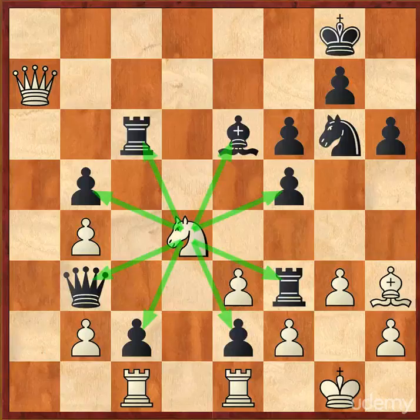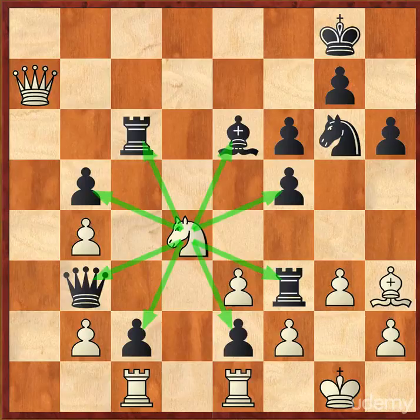This is called a fork. It is when a piece is attacking multiple targets at one time. Most of the time, a knight is doing the forking, but other pieces can as well. This type of fork does not have a specific name, but among fellow chess players, we call it the octopus.